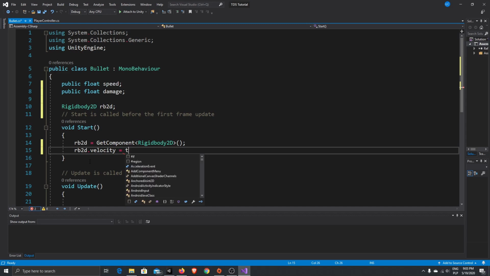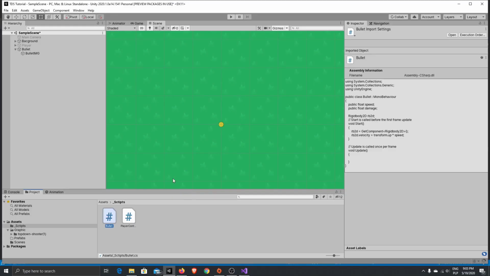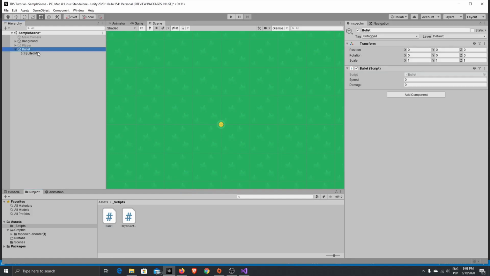So now let's do transform.up multiplied by our speed. Okay, let's save this one. Transform up: when we take our bullet's transform, this is our up vector.